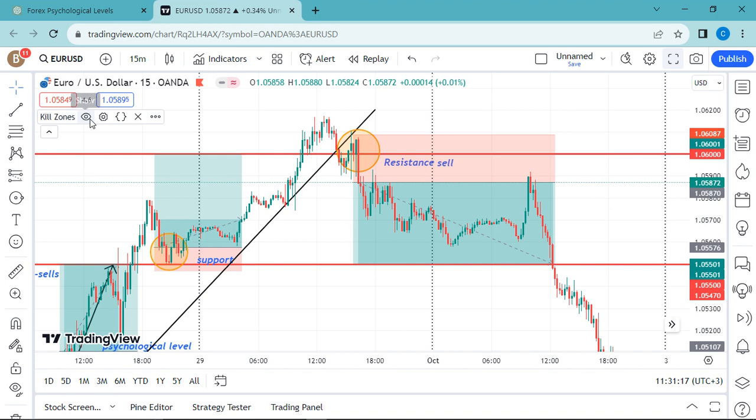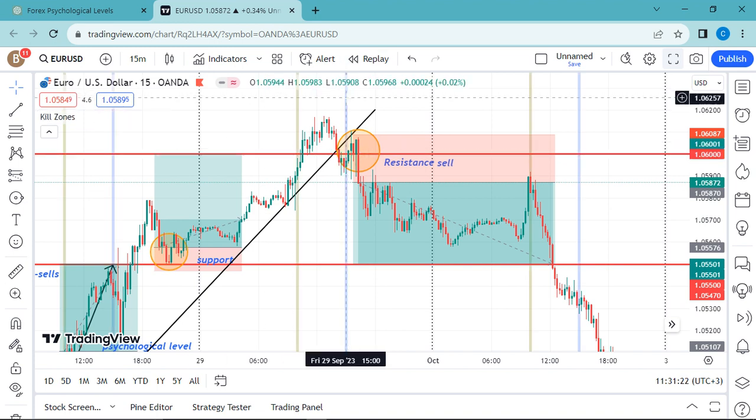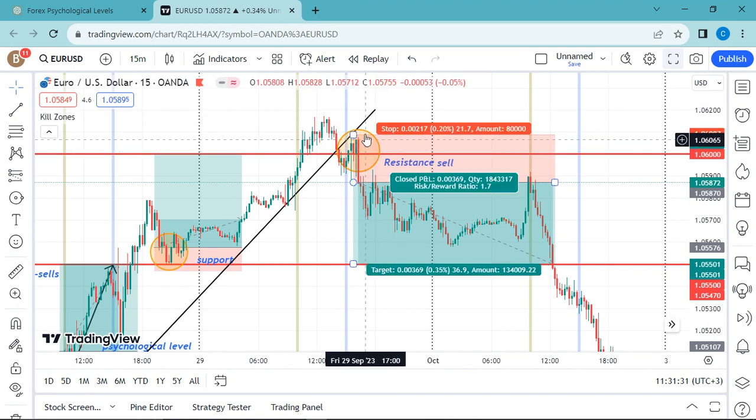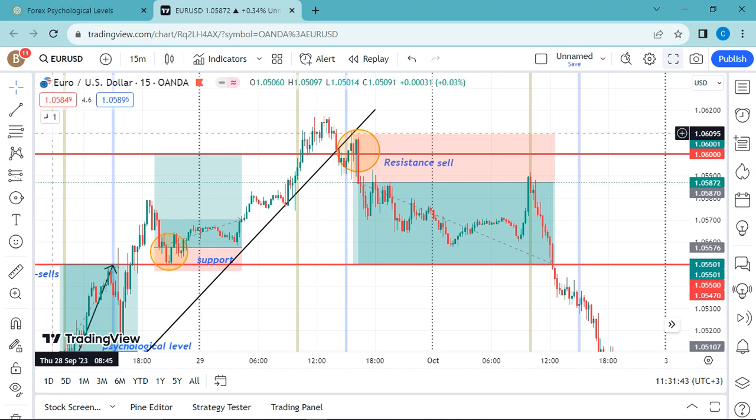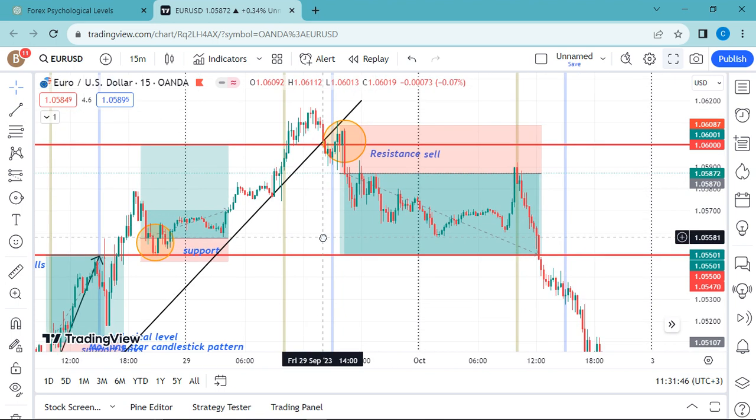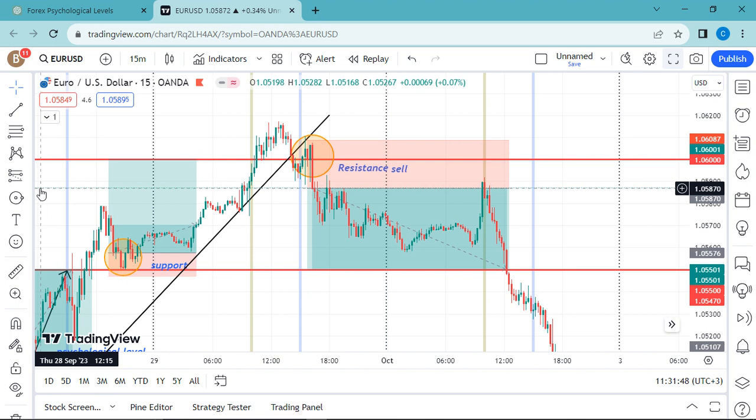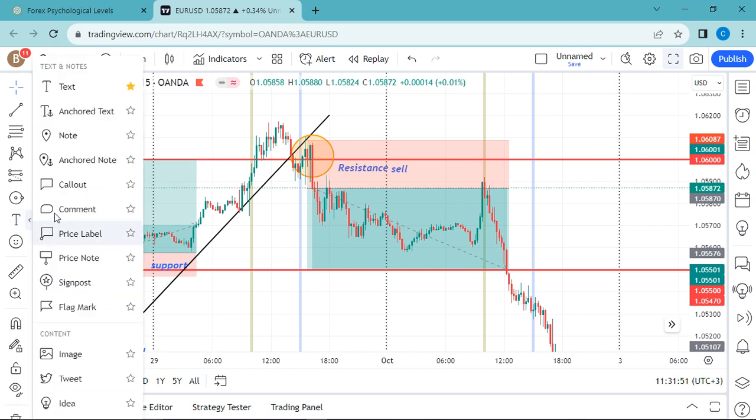Also, if we add our indicator for time, we can see this blue line which passes down. This blue line represents the start of New York session. So there was definitely volume because of New York session, right? So just go here to indicators in TradingView and search for kill zone. You will find it. Then you can add it and it will really help in your charts, because now the trade gave us another three confirmations, right?